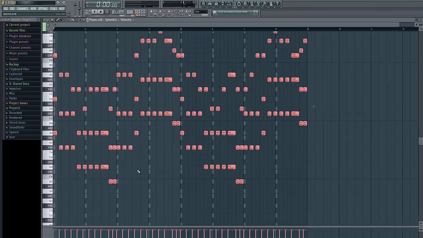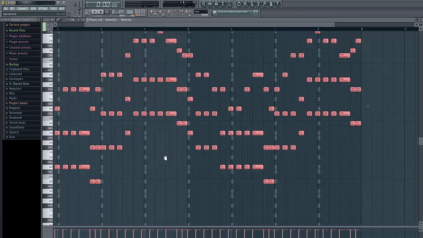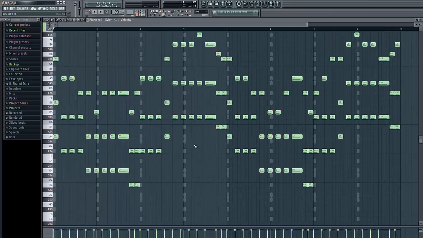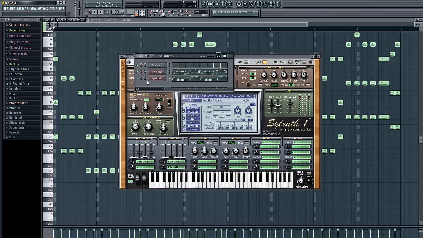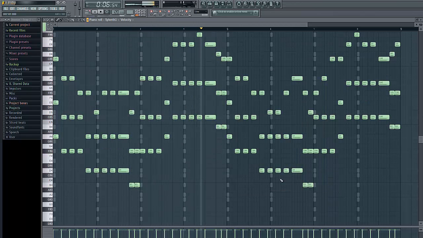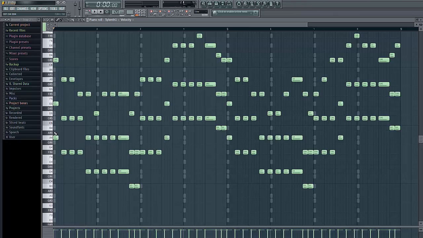Now that we've got it in both places, what we're going to do is split the chords up a little bit more so that the synthesizer, the lead, has a higher voice and the piano has a low voice. So we're going to turn that off for now, so now it's just the synthesizer. So what we're going to want to do is delete the lowest notes for this melody or this pattern. So you'll go ahead and delete all of them. Spare no one.